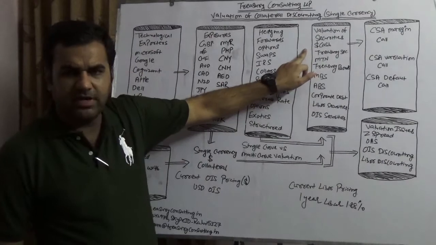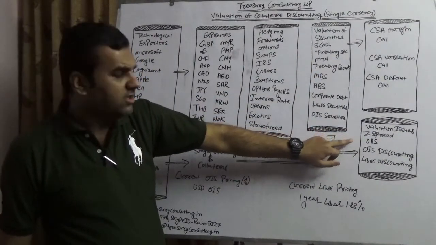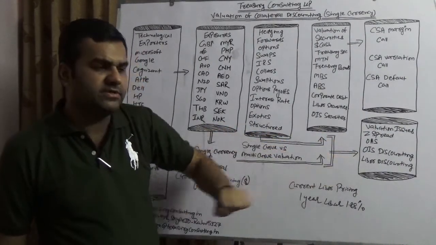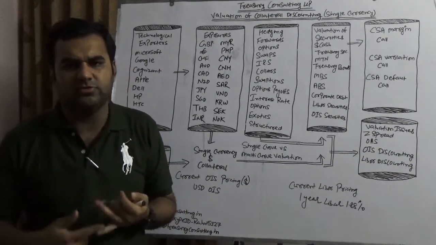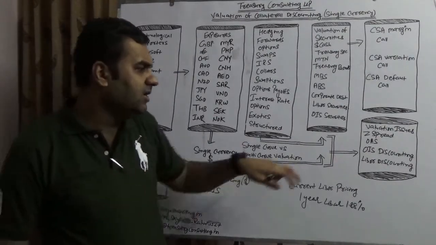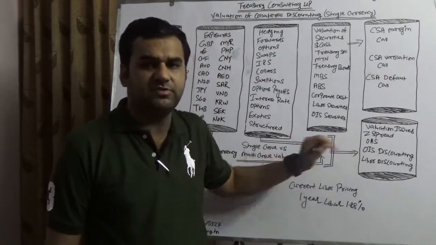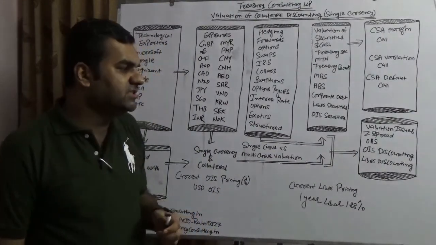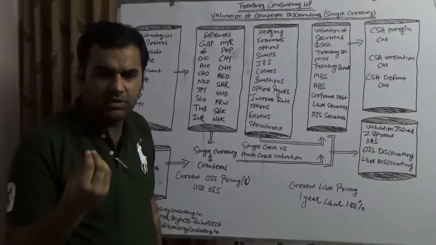The issues will further aggregate in case of a security valuation, because cash is very easy to manage. In case of a security valuation, it will aggregate because of a Z spread, which is option adjusted spread, OIS discounting, and LIBOR discounting. We very well understand that there are three kinds of swap spreads. One is a normal swap spread, which is a difference between two yields. One is a Z spread, which you would be adding to make sure that the valuation of a treasury security would be equal to valuation of a non-treasury security. An option adjusted spread is keeping an impact of the option adjustment, which is nothing but put and call.